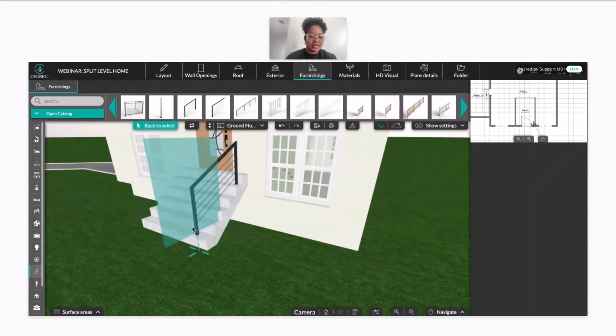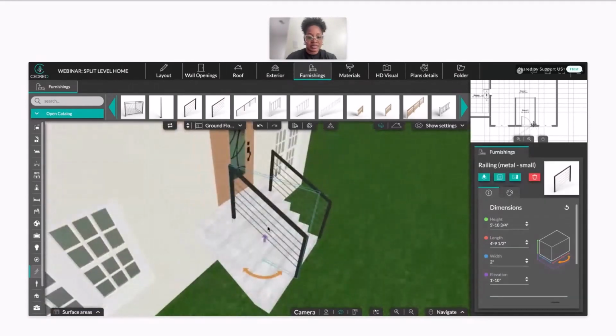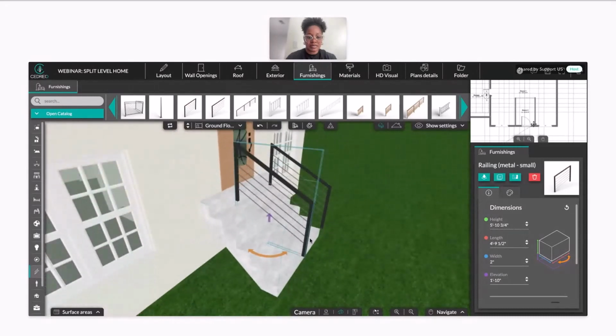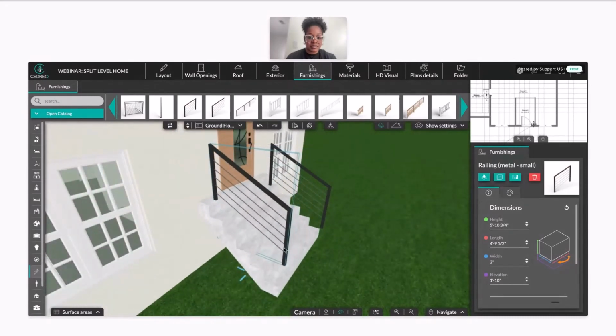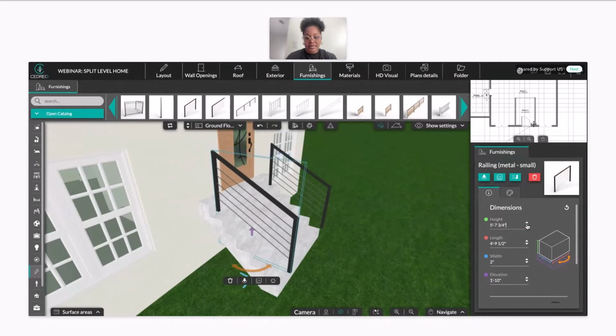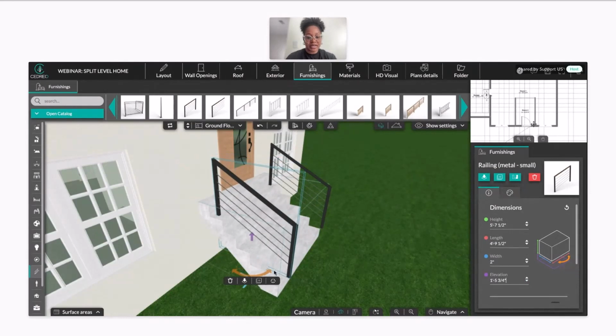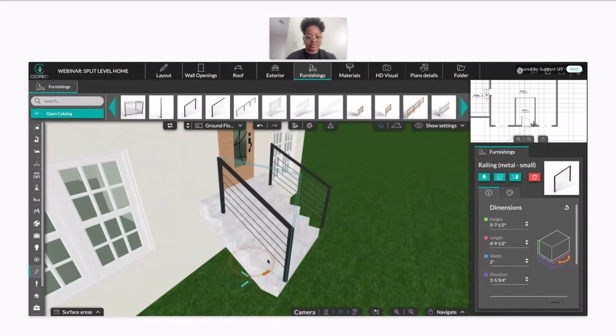And then copy that because I already have it where I want it to be. Place it here. Lower my height and then lower the elevation to meet where I want it to be. I can also twist it as well.